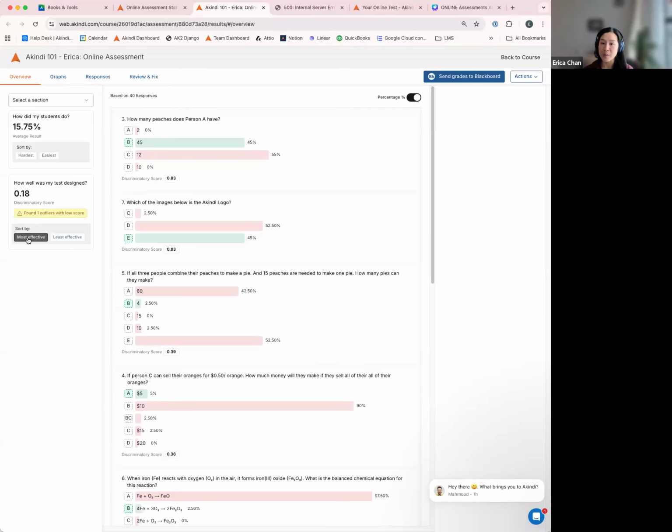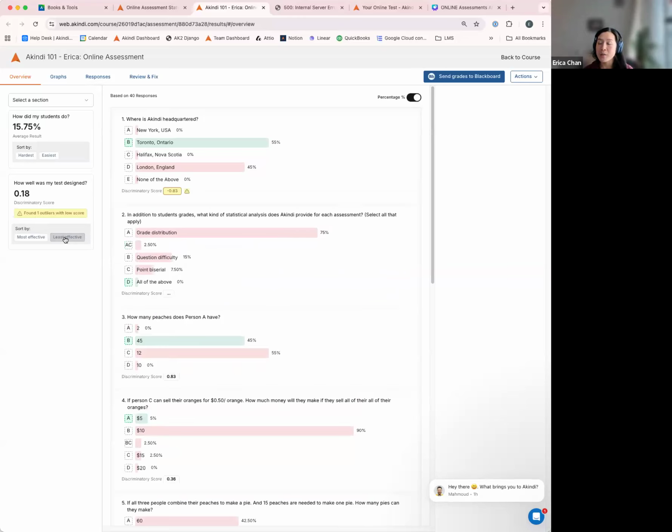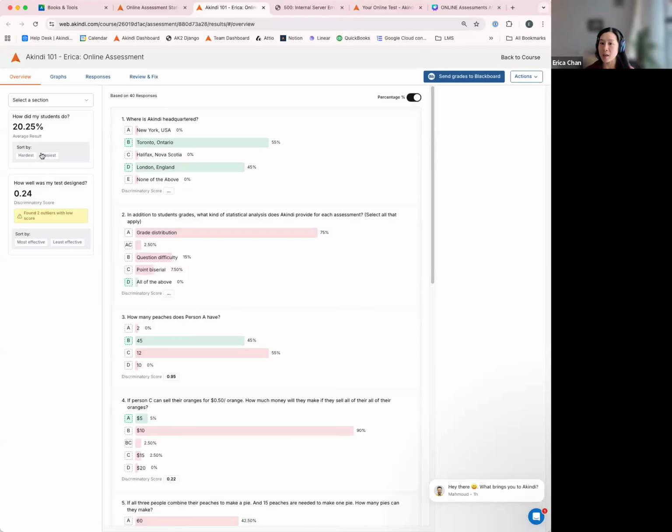And then you can also sort this by the most effective question and the least effective question. If you need to change your answer key, you can do this directly here as well. So I can click on the question I want to change my answer key for, select the updated answer and how I want to weigh this answer mark, and click Save Changes. And Akindi will automatically regrade all of that for you.